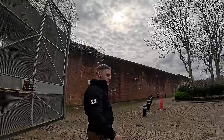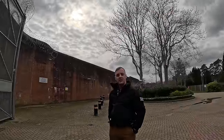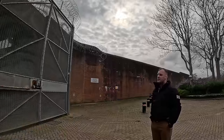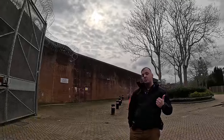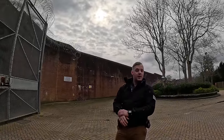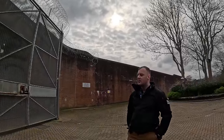So this is the entrance building where the patients used to go in as well. This is where I first walked up to and I thought it was closed, which it is. A lot of people get confused. So it's completely different now. The new site, as you've seen, is more approachable, nicer, a more friendly approach, if that makes sense. Same stuff, more or less? Yeah, but it's good.